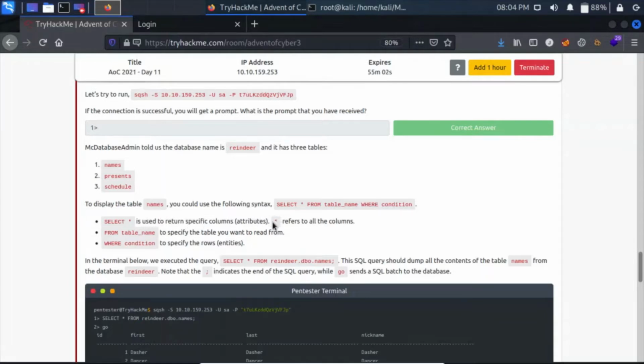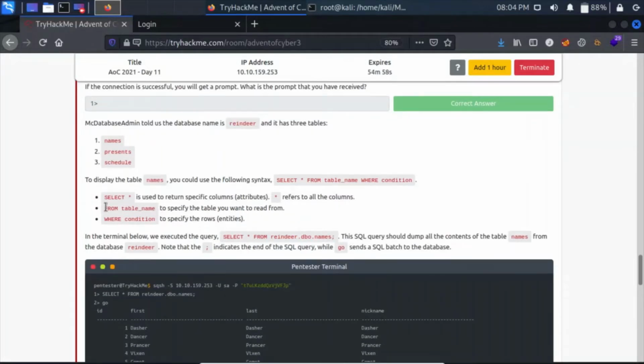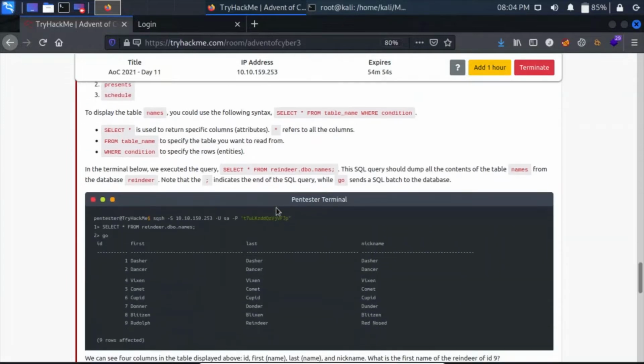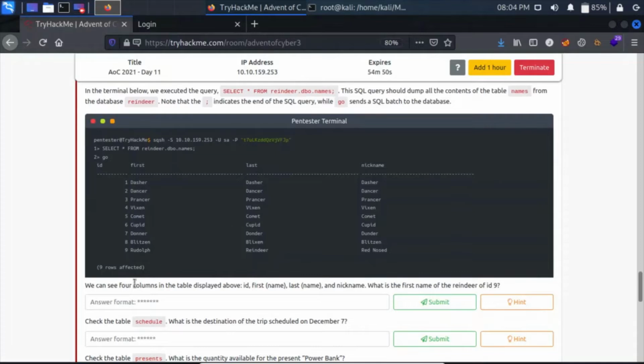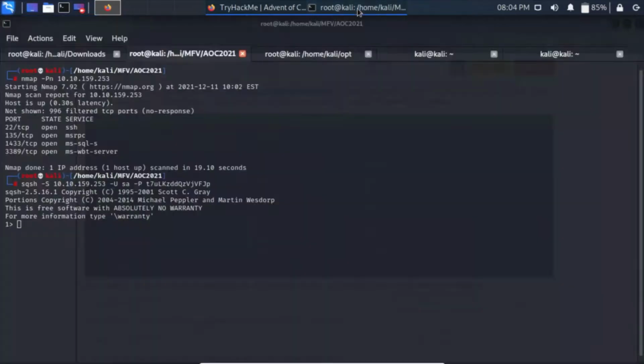The asterisk refers to all the columns. From table name specifies the table you want to read, and where condition filters the rows. So let's see what we have to do. We can see there are four columns in the table, so we have to run a command: select all from the table reindeer names. And let's do this.